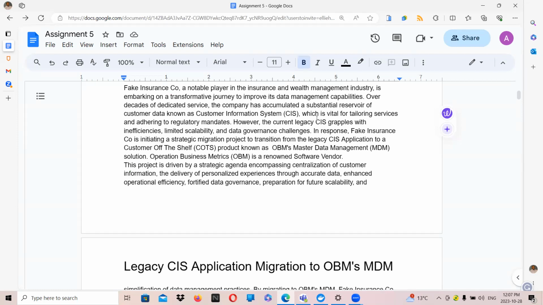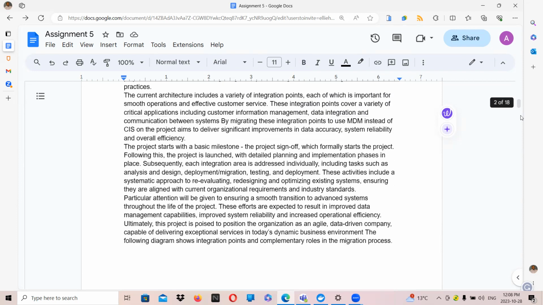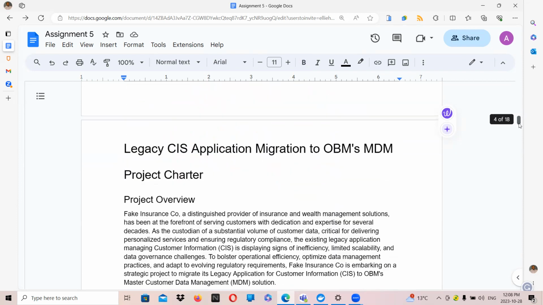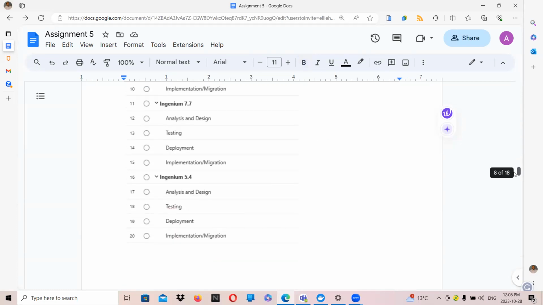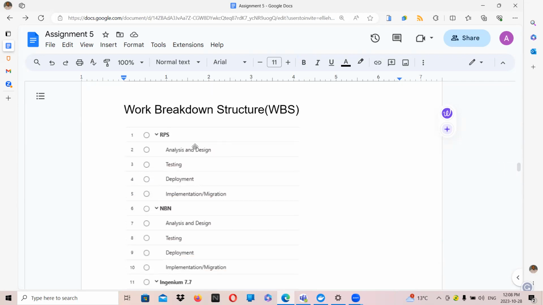So maybe as an activity by some team, they would do a mapping to say, hey, this new application covers all of this. So that's going to be in scope of my decommissioning later on. Yes, that's right. And if you look later down, what we call the WBS, which is the work breakdown structure, we add some steps like analysis and design. So during the analysis and design, some of that work that you've mentioned is anticipated to take place in that task. And that's done for each of the integration points.